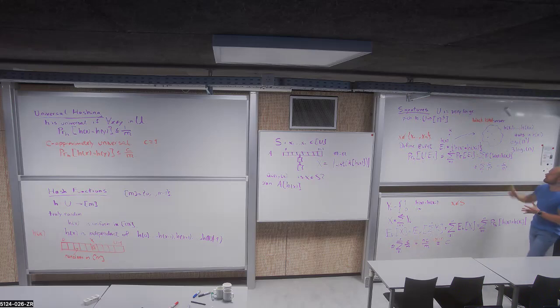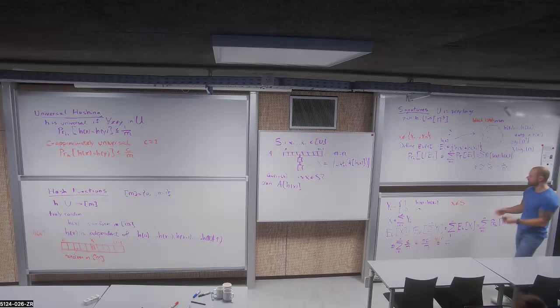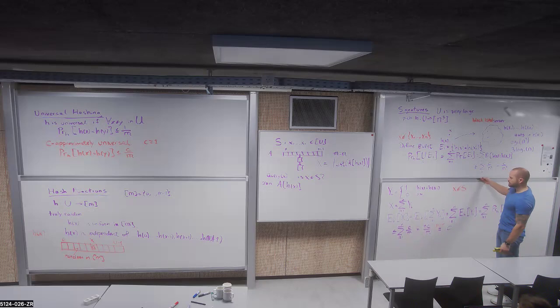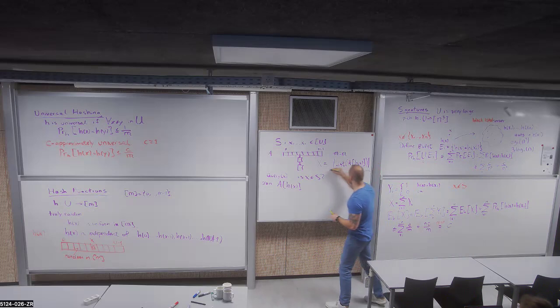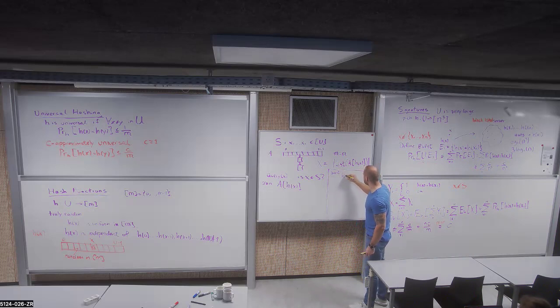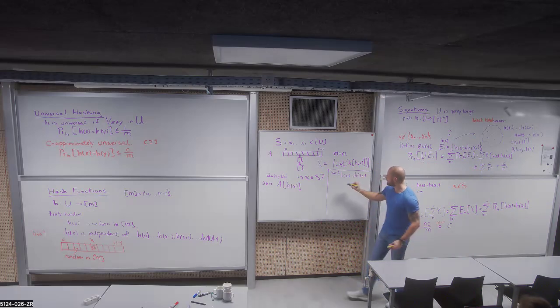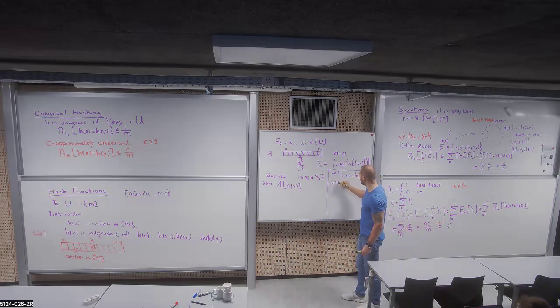You could also say these signatures could be used differently. I have a collection of n elements. I want to give them shorter names, and I want the property that no two elements get the same name. That's a different use case of this. So let's say we would like hash of x, so this is another example. We want to say that all these hash values are distinct, so then we can use these shorter names to represent our objects.